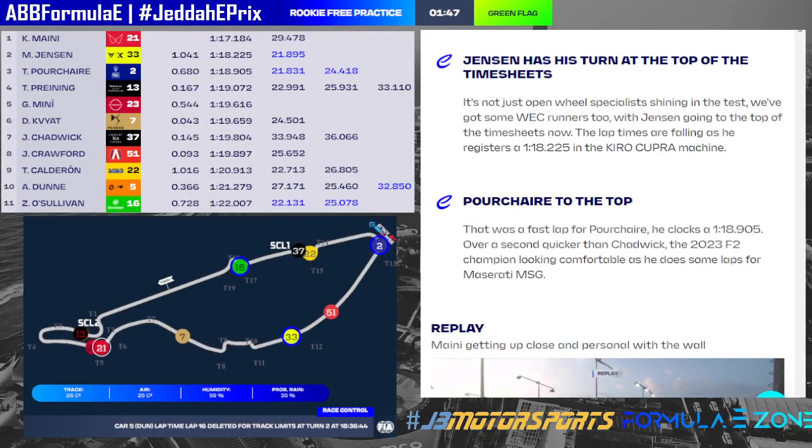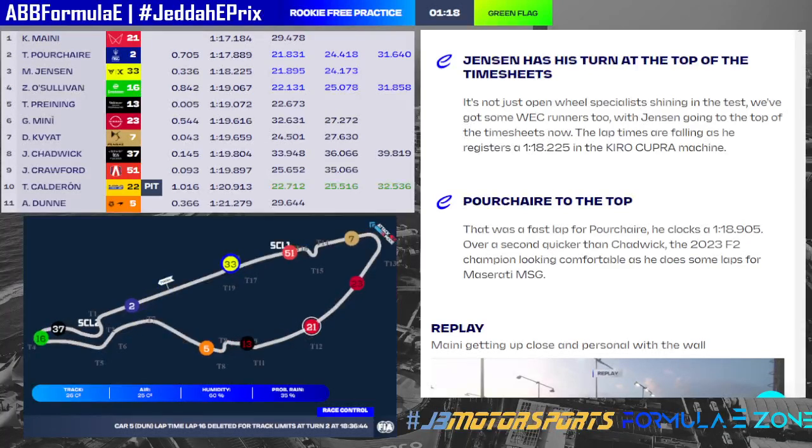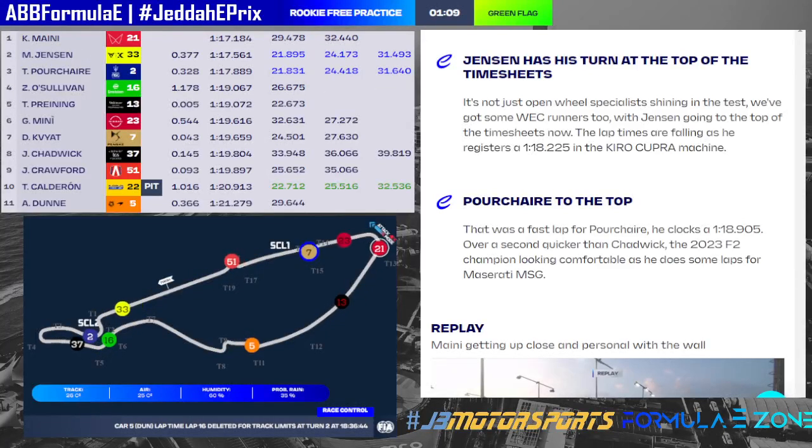Yeah, he's been very solid throughout this entire session. It looks like there's been a strategy in how he's built up his run program, and every time he's been given the opportunity to run the full power, he's delivered a time. He's quite experienced now, Coach. He's heading into his 3rd season of Formula 2. He's going to be with DAMS this year. He's done quite a bit of testing with the Alpine Formula 1 team as well in recent times, and raced previously in a variety of junior formulae. So he's got quite a bit of experience, although this is, I think, only his 2nd run. He did the Berlin rookie test. He did, yeah, last year. This is only his 2nd run in the Formula E car on a race weekend.